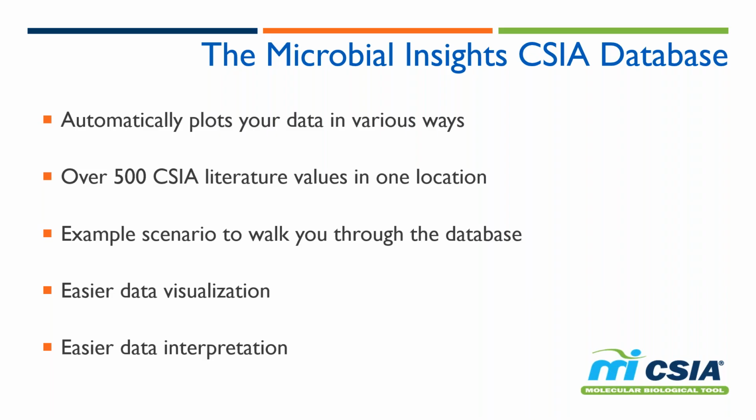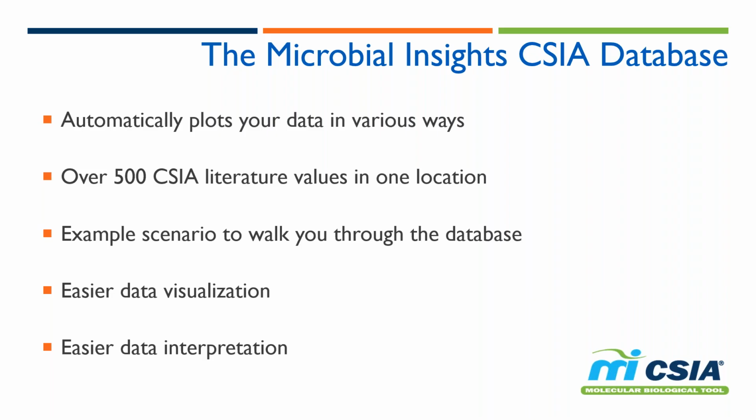So this is useful to many of you who know that CSIA data on its own can be helpful, but when you have the context of literature values and published information, then it can be that much more useful. Instead of having to search out all of these individual values yourself, and then finding many times that they're behind different paywalls in order to get the literature required to see these values, we've compiled them all for you in one location. The reason we want to do this is we want to make this CSIA data more accessible. We want it to be more useful for you and your site.